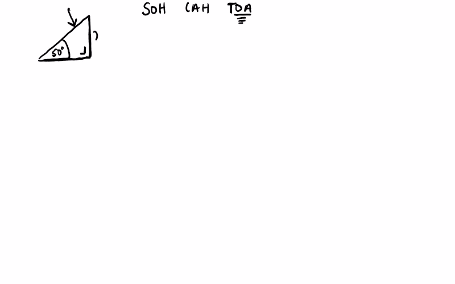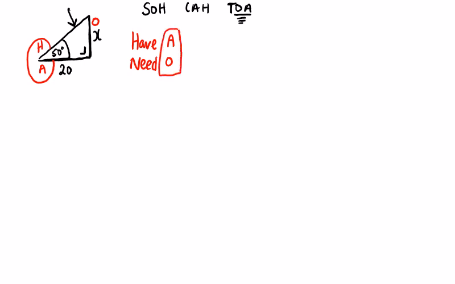So let's say that this one is x and this one is 20. What's the first stage in all of these questions? The first stage is to label your triangle. What two sides touch off the angle? H and A. And you can see I'm being consistent with how I approach every question. So O is the other side. So what do I have? And what do I need? I have A and I need O. And we said we were setting up a tan question. You can see that this is O and A. So use tan.